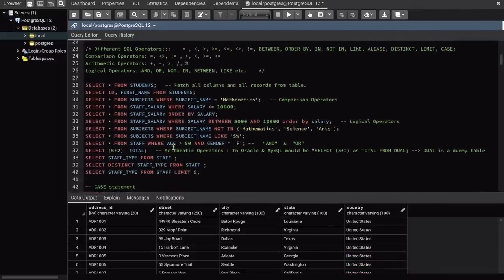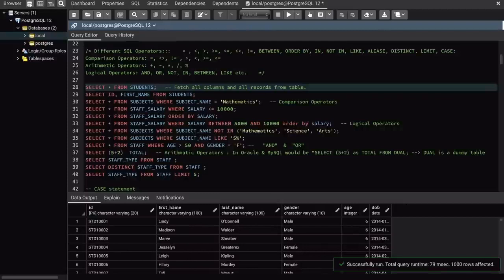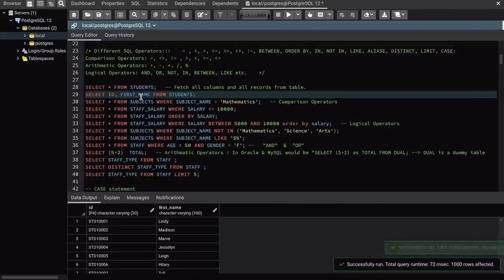Now to get started, let us start from the most basic. The most basic query, select star from students. What this query does is it's going to fetch all the records from the students table and also display all the columns from the student table. This is because we are using a star and not specifying any column name. So a star in the select clause means select all the columns. And since we do not have a where clause, there is no filter condition or join condition. So when I execute select star from students, it's going to fetch me all the records from this table. If I want to fetch only particular columns, then I can just mention the column names in the select clause, like in this case ID and first name, and only that will be displayed.